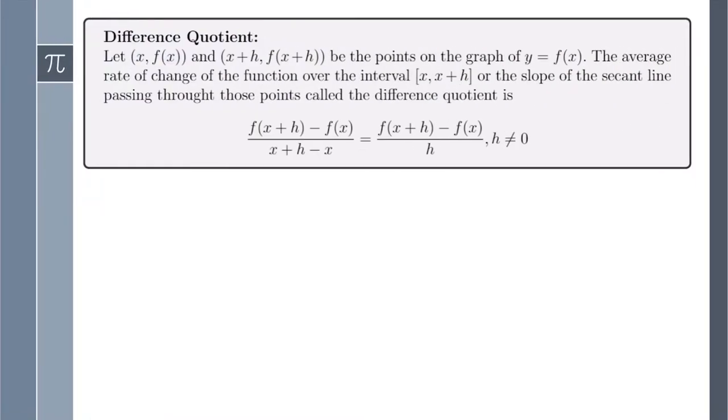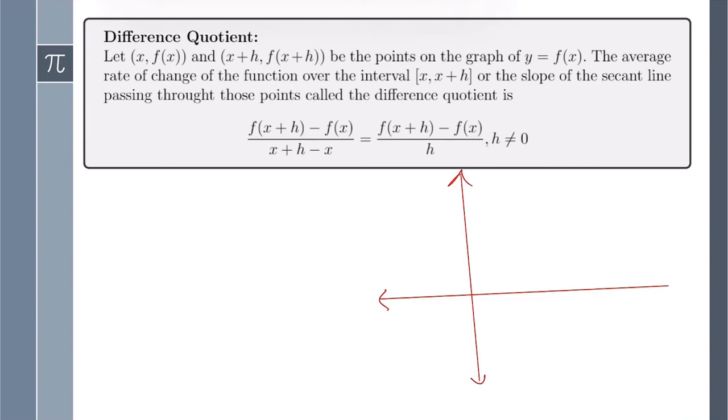So now, in more general, this average rate of change can be expressed as a difference quotient, which exactly means the same thing as average rate of change. Okay, so let's go ahead and draw a graph here, and then let's see what we are going to do here with this difference quotient.